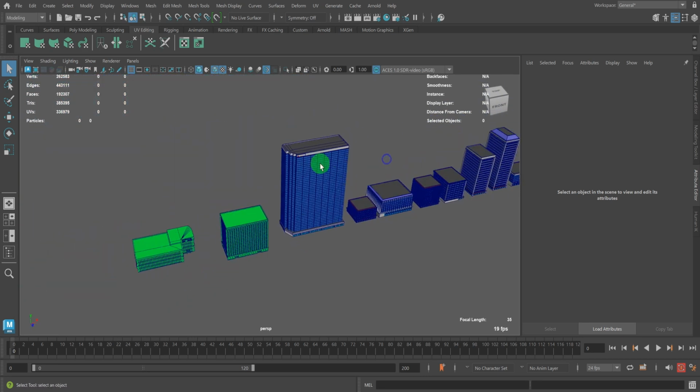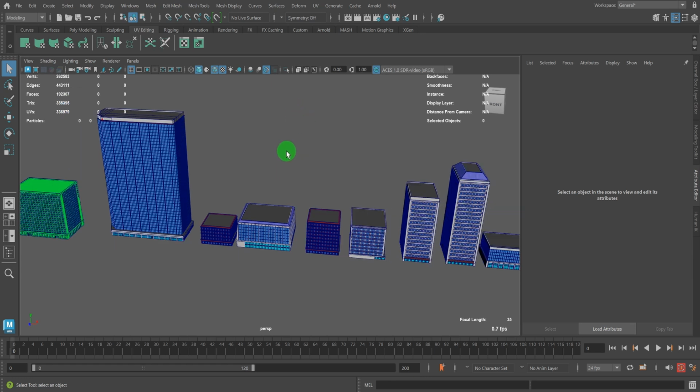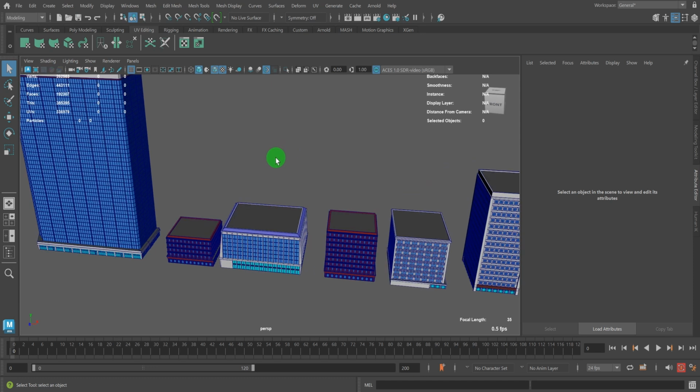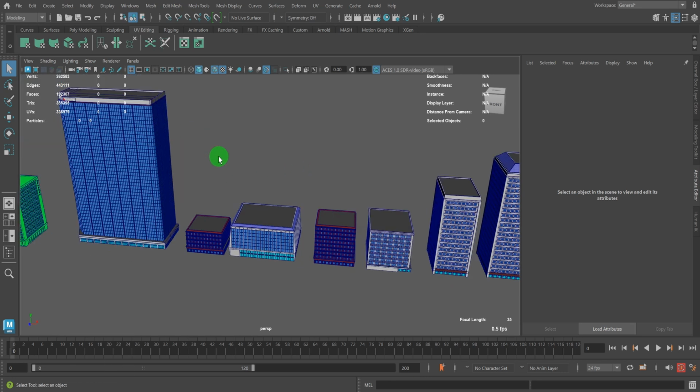And anyways, these are the buildings I made so far, and I'm working on a building assembly tool in Houdini, so hopefully by the end of next week I can just use the tool instead of assembling them by hand, which takes quite a lot of time. So yeah, these are the buildings.